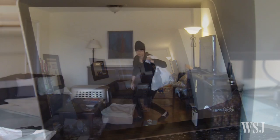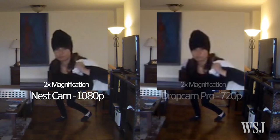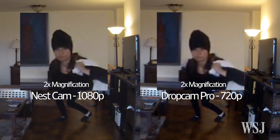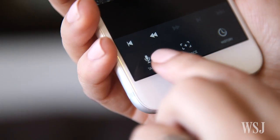Take this shot of me as a fake burglar 15 feet away from the camera. With the Nest Cam, I was able to zoom in and see the intruder's face slightly better, at least compared to a 720p camera like the Dropcam Pro and the $200 SimplyCam. And when the lights go out, Nest's night vision footage is crisper and objects are easier to make out. The speaker on the Nest, which lets you use your phone like a walkie-talkie, is also louder than the others.